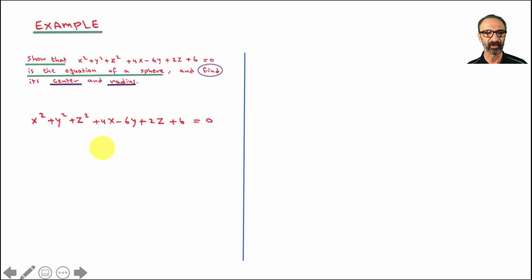All right, so here we go. I'm rewriting the whole thing, but look what I did. I wrote the x's in black, y's in green, and z's in blue, and I moved the 6 from the left side to the right side, away from them. What do you think is going on? Notice also, I'll give you a hint, I left some space here, here, and here. I think you guessed it.